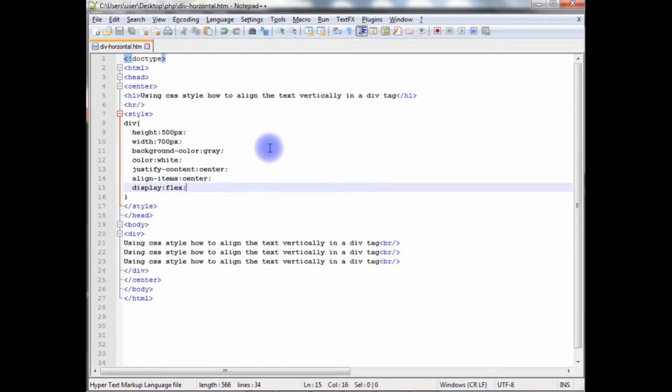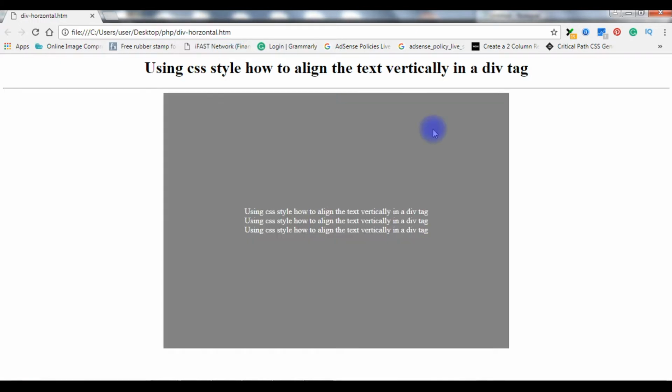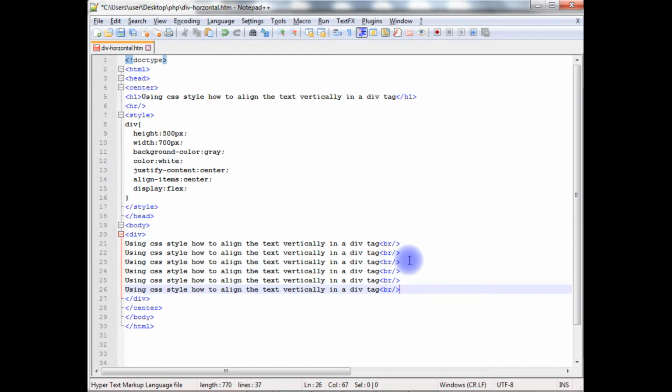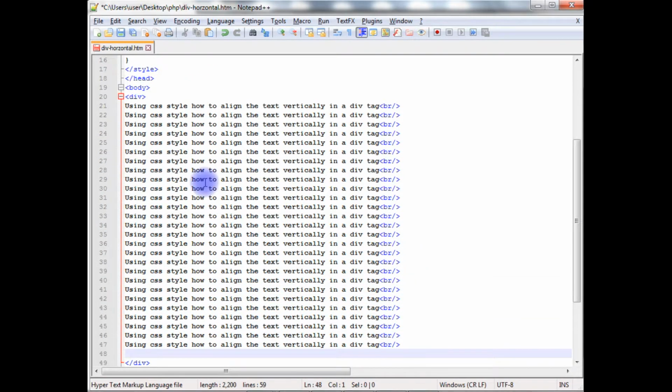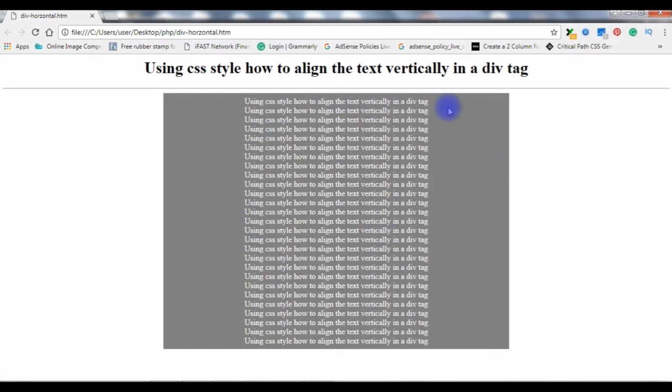Let's save this file. We'll check the output on the browser how it looks. I'm reloading the browser. Now here we got the output. Now imagine when I have a long text, what will happen? Copy this text. Save the file. I'll check the updated code on the browser. I'm reloading the browser. When we add a long text, this is how it looks, but I want to put the margin top and bottom also, as well as a horizontal scroll bar to this div tag, so it looks very neat and clean. Let's flip back to the coding part again.